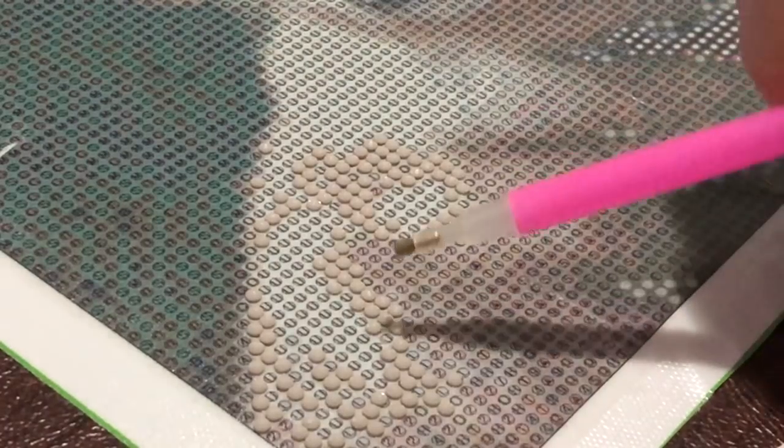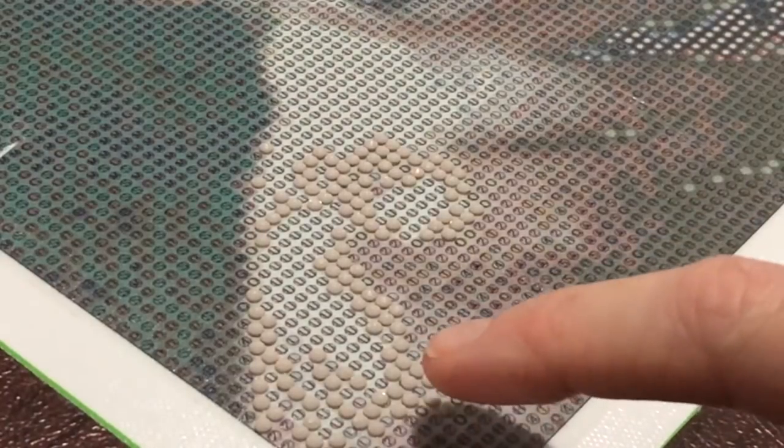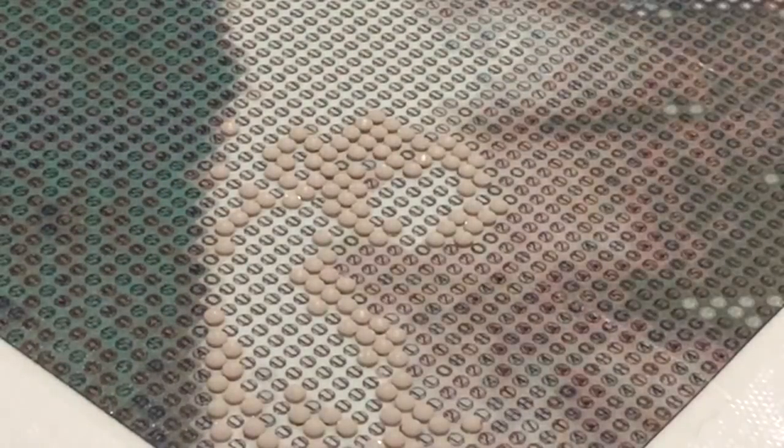I'm really looking forward to working on this because it gives me a chance to talk about how much I love him, my little pup pup. I've worked on kind of an outline of his fur right here in the letter I, and I'm going to start some drills to fill in the space. This was $4.53 — I'll put this one back in. And this symbol looks like a U.